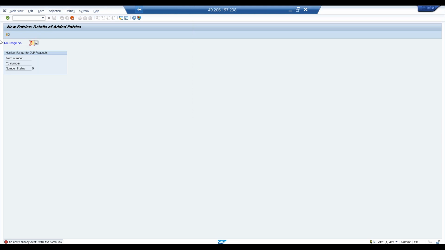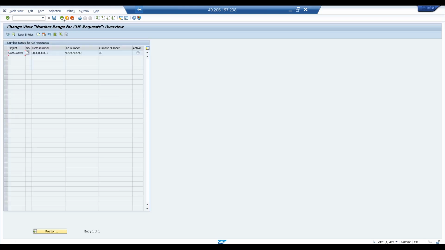So it already exists, you can't change it. If you want to change this, you can change and give the number here. For now it starts with one, right? If you want to make it 1000 for all lines, then it will start from 1000. The first request will be 1000, 1001, like that. That's how you need to give the number range here.